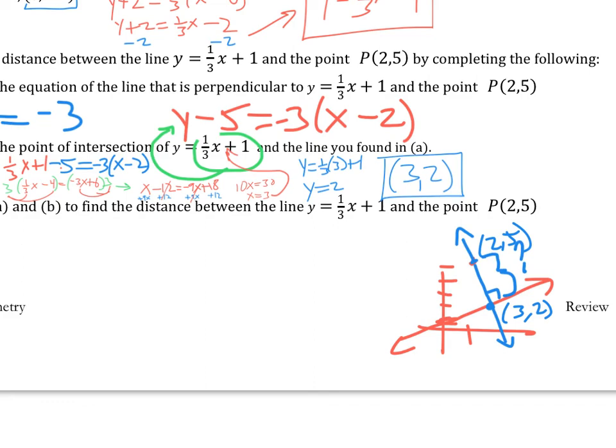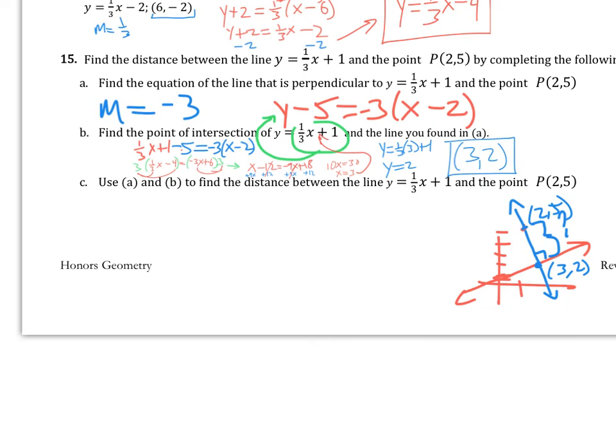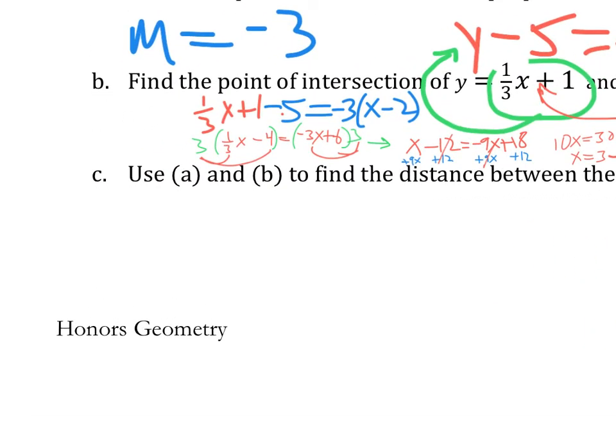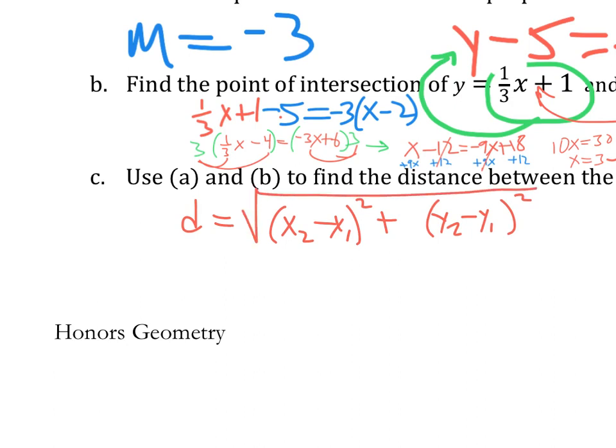So last thing, part C here, we want to find the distance between those 2 points. If you graphed them out, you could use the Pythagorean theorem. But better yet, it'd be good to use the distance formula, which hopefully we have worked with, and we're starting to get that down. The distance formula just comes from the Pythagorean theorem. The Pythagorean theorem says we have the legs squared. That's going to be x2 minus x1 and y2 minus y1. And then instead of squaring d, we're going to square root this side. So there's the distance formula.